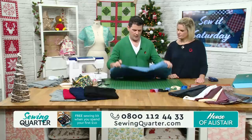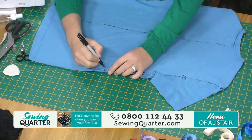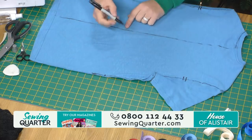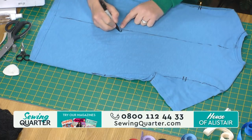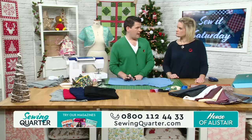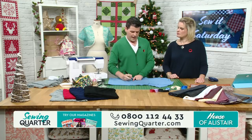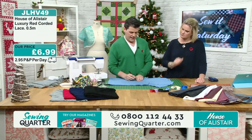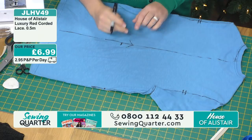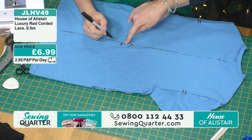So now we need to turn over to the reverse. Yep. And we now need to mark here. So where you finished where the front is finished. Now, I'm going to guesstimate, but obviously you guys will take a straight ruler. Now, as a rule of thumb of pattern cutting, this line here has to be at a 45-degree angle. And the reason for that, it makes a continuous line. Right. So if I was to do that at an angle, you would get this sort of little kind of... So if I cut that out, that would make this little pivot area. So 90-degree angle. That's 90 degrees.